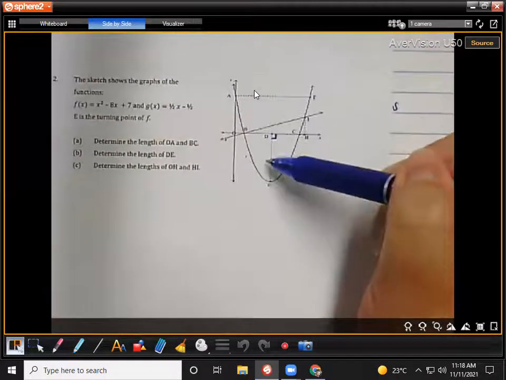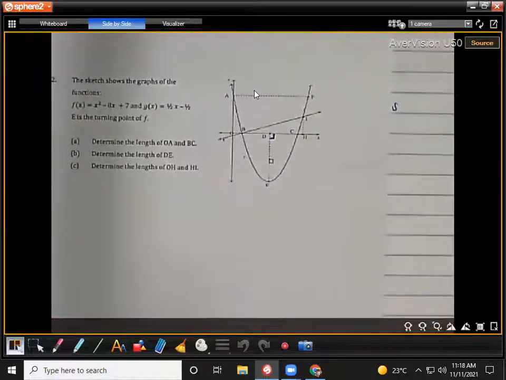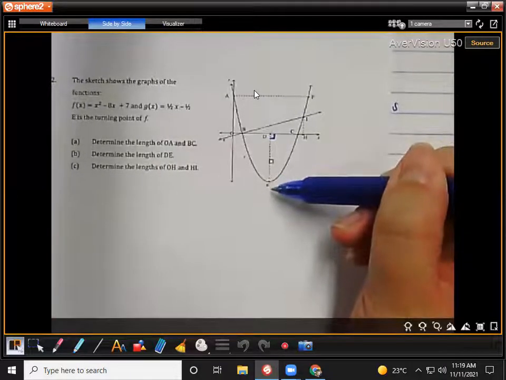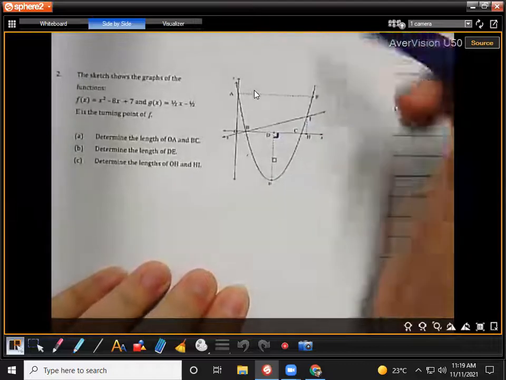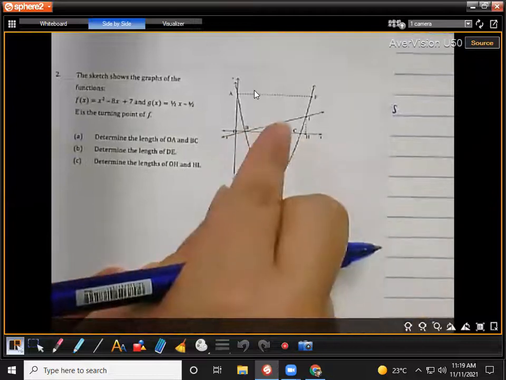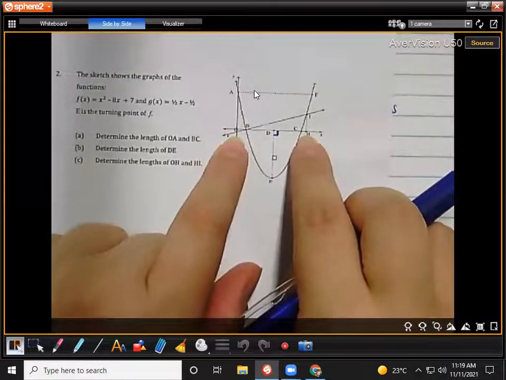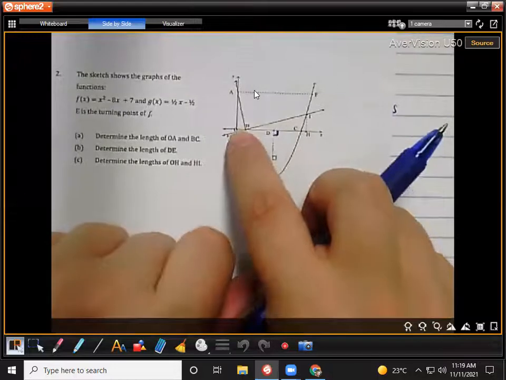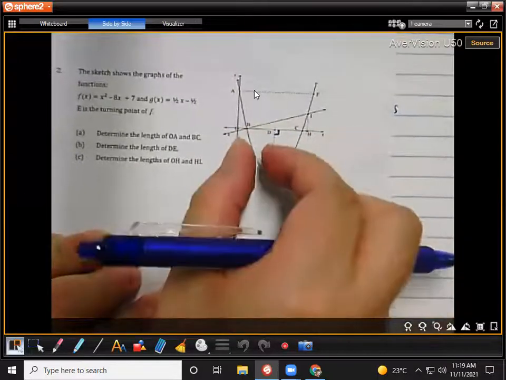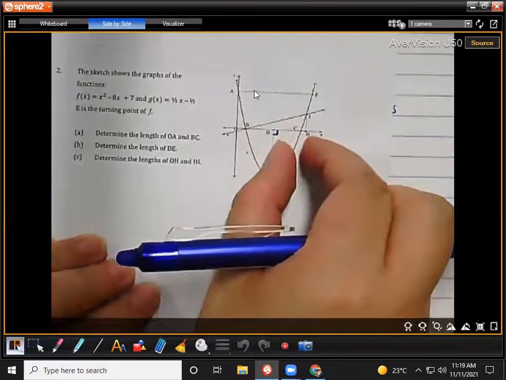In a sense, what they've drawn here are 2 points on the axis of symmetry, right? Because the axis of symmetry, remember, is an X line. So it's a vertical line that goes through the turning point, all right? And then it goes all the way up. So if we have B and C are 1 and 7, all right, then D and E, those 2 points will lie directly halfway between your two X-intercepts, right? So if this is 1 and that is 7, remember that's 6 units. So what must this distance then be? Half of 6 is 3, and then that will also be 3 units, right?